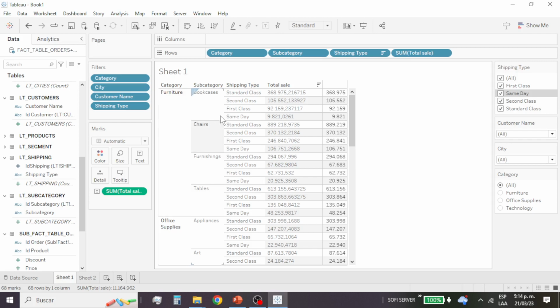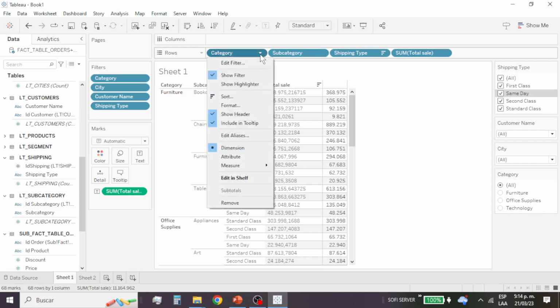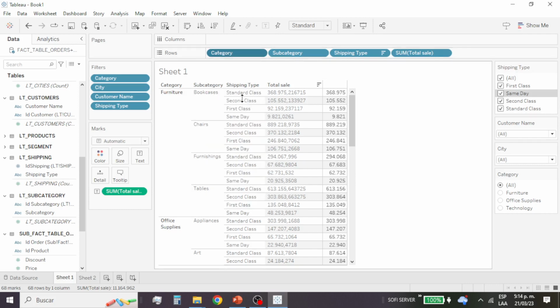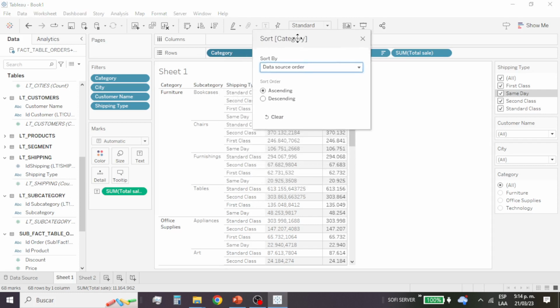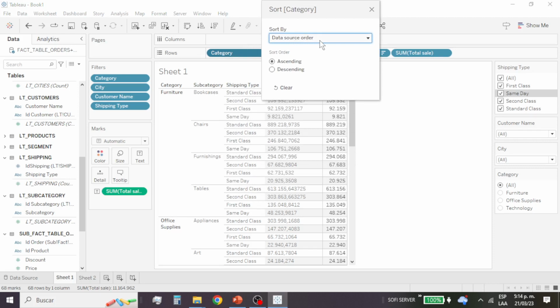So I'm going to take category and I'm going to sort it in a different way. Click, and we have many ways to sort it. The way we are seeing is data source order, which is the order that is in the database. As you can see, whenever you create a table, you are going to find that the order of the information is as the database order.